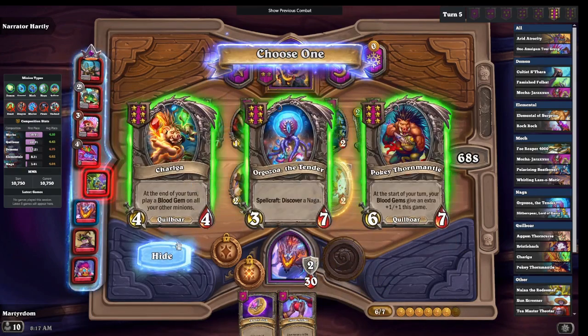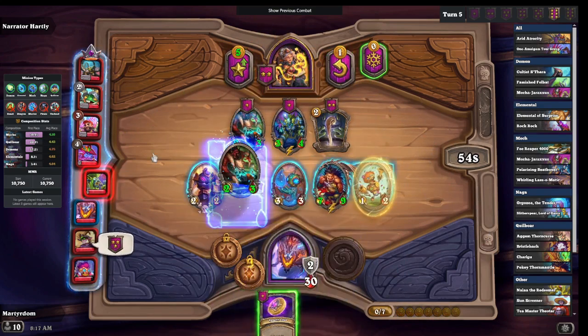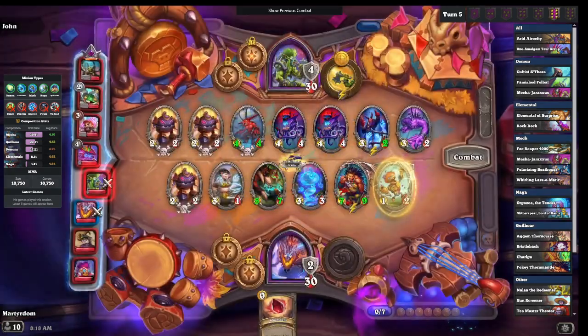Additionally, the Quilboar trinkets are very strong at both buffing the blood gems and giving Quilboars some extra utility, whether that be summoning new units, or blood gem generation, or playing more blood gems. But I'll talk about trinkets a little bit later.